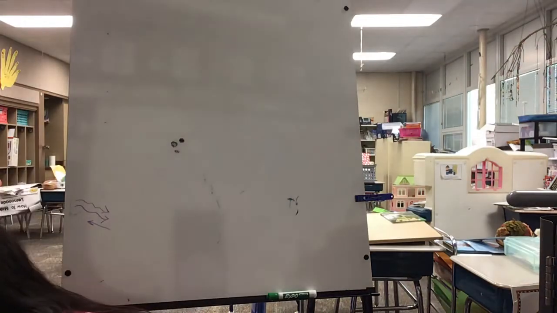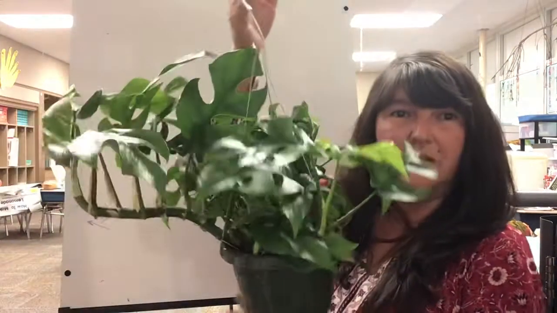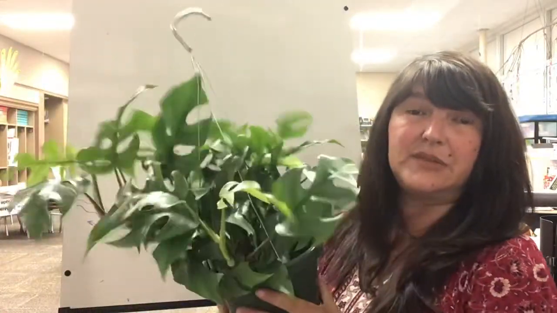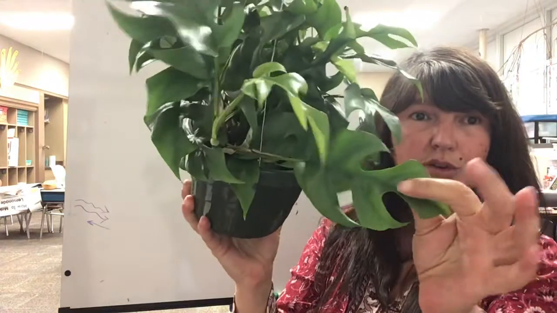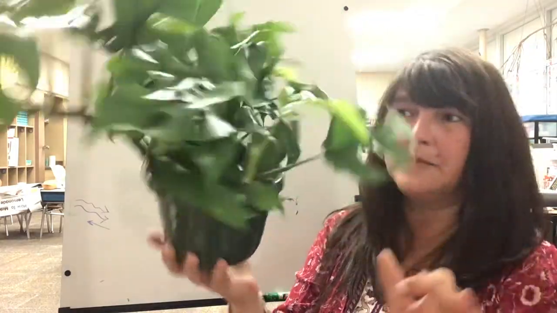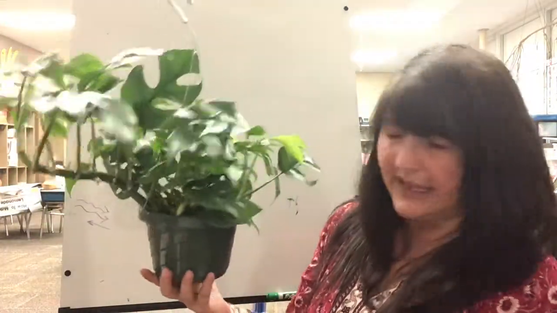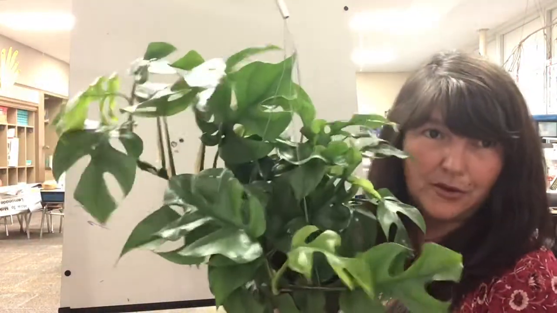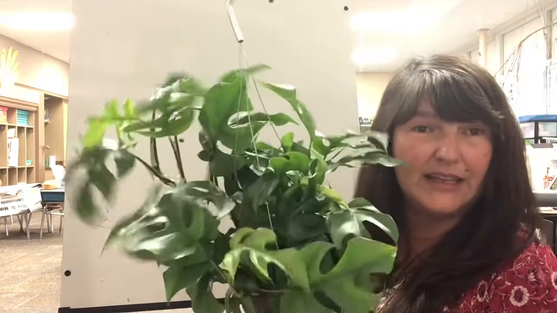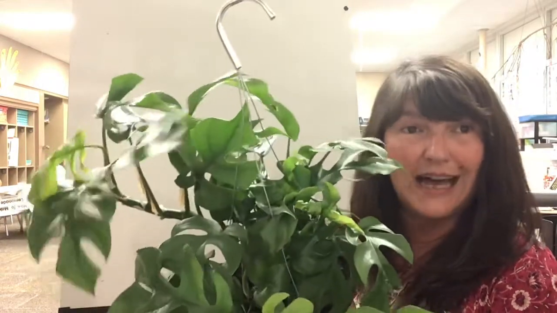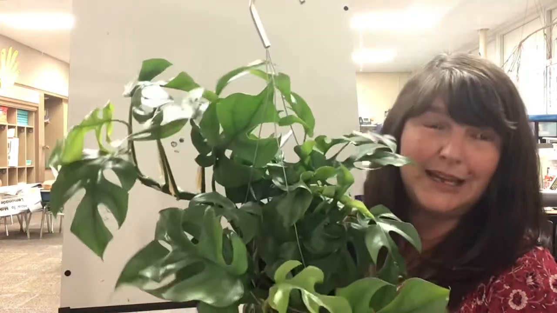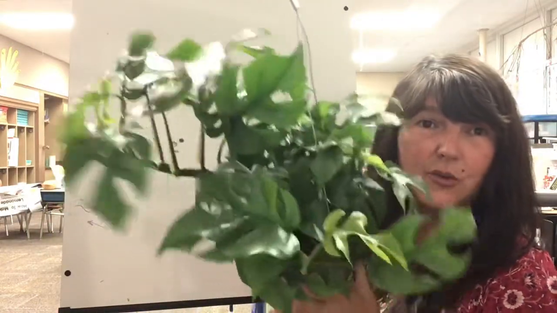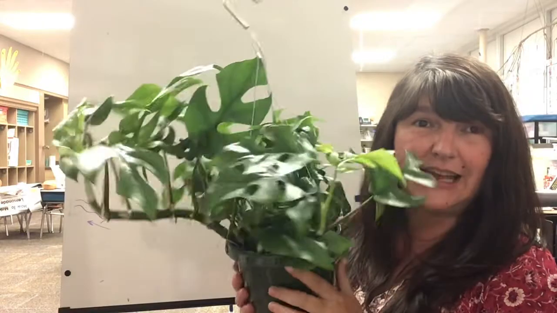And those are perennials. Another plant that I brought is one of my house plants. This is called a Monstera Ginny. And I love this plant because it has these really cool leaves. Isn't that neat? This is a house plant in Indiana, and it's considered a tropical plant. If I lived by the equator, this plant could grow outside. But because I'm in an area that gets cold in the winter, it has to be raised in a house.